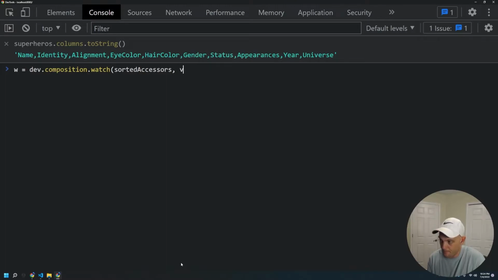I guess we could do this many different ways, but we'll just do it a very simple way here, right? We'll say new accessors. I guess we don't technically need to do this, but that's the callback. All right. So we're gonna say new accessors. All right. So when we watch these sorted accessors, we're gonna want to create this nesting object with these new functions. Okay.